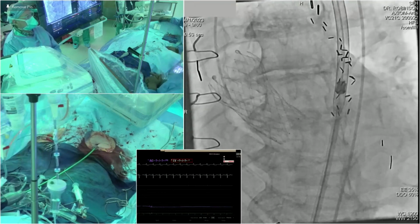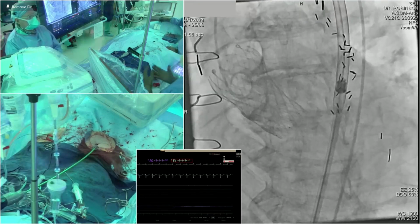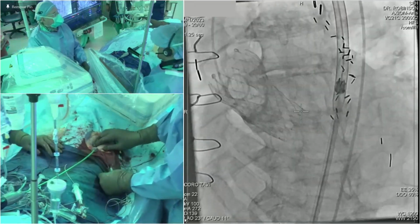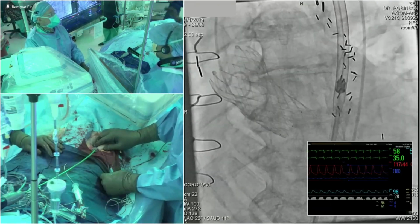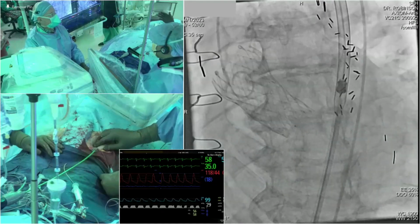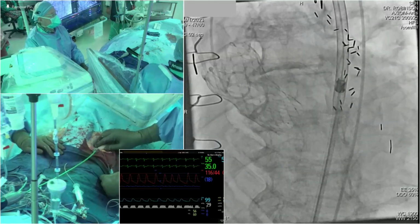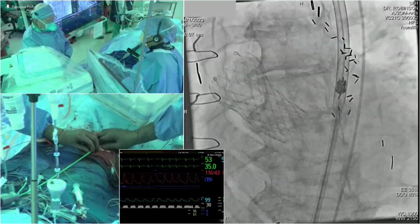So there's probably 2+ aortic insufficiency. So the ventricle is filling. My vote would be just take a 20 balloon and just make it a little better and call it a day. Is that okay? And you can see actually, on the left-hand side, we're still in LAO, so the left cusp is isolated on the left. You see that big chunk of calcium that you saw on CT. That's where the PVL is as well. And so that's what we're trying to address. Looks nastier here than it did even on CT. Yeah, it's pretty bad. So we may not be able to beat that, but we'll bump it out a little bit. All right.